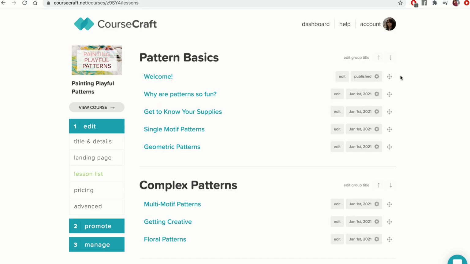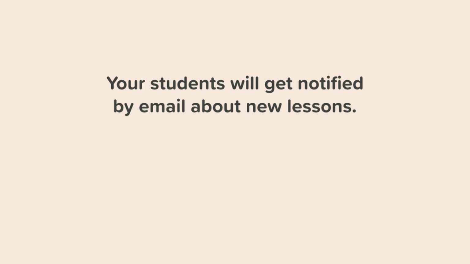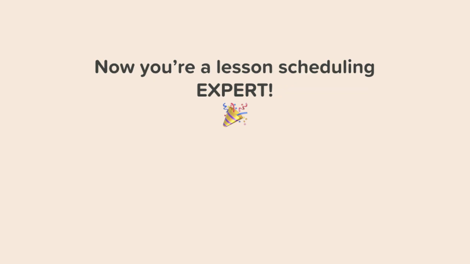One more quick note before I end this video. Your students will be notified whenever a new lesson becomes available that they haven't seen yet. So if you're drip feeding your course or have a specific schedule, your students will get an email when a new lesson is published. And now you know everything you need to know about lesson scheduling.